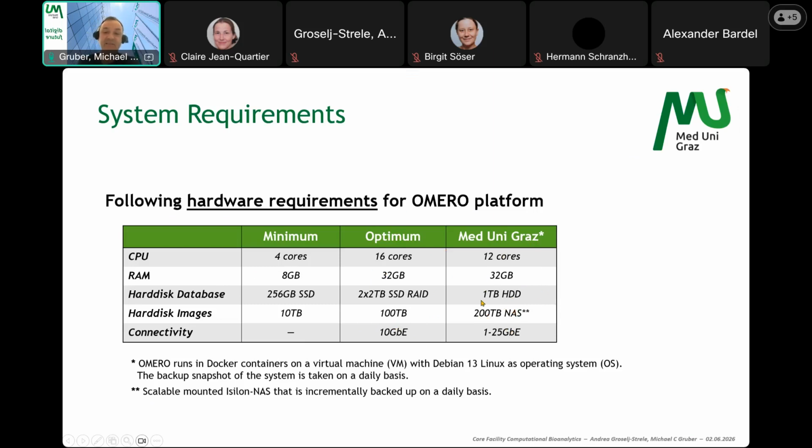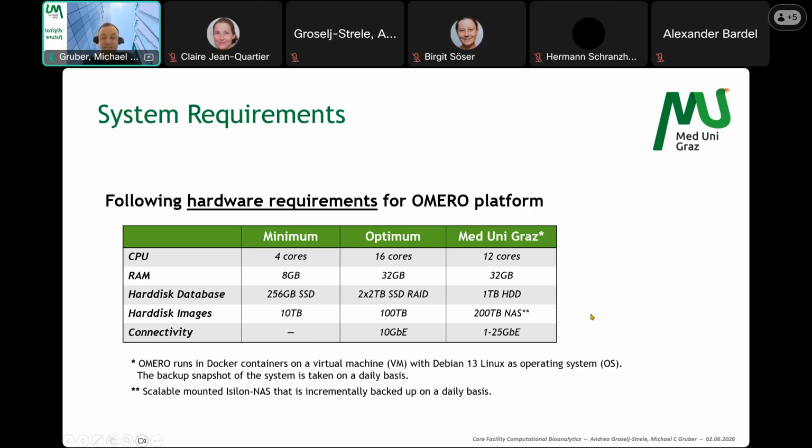The system runs in a virtual machine, in a Docker system, on a Linux OS, and the system is backed up on a daily basis by taking snapshots of the virtual machine, and the images are included or uploaded to an attached 200 terabyte network drive, which is included into the virtual machine or mounted.